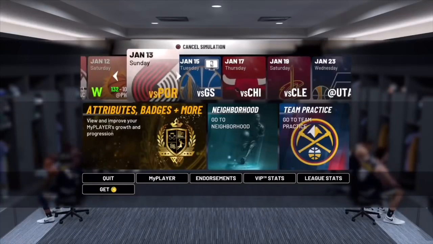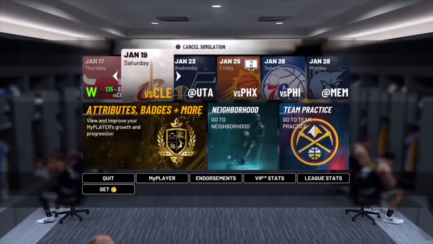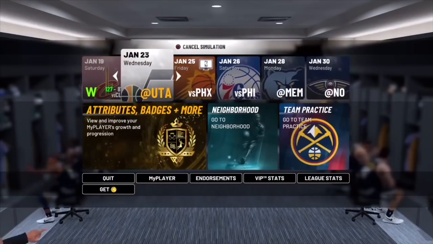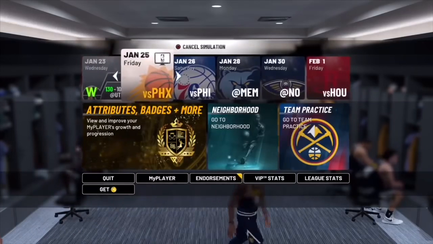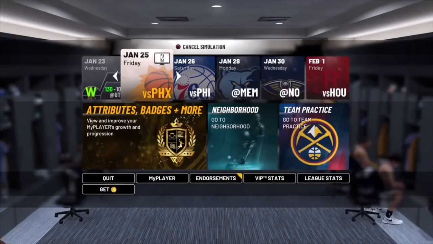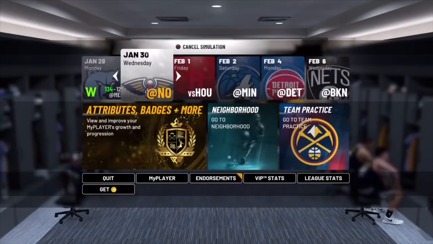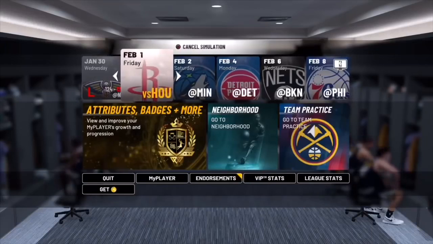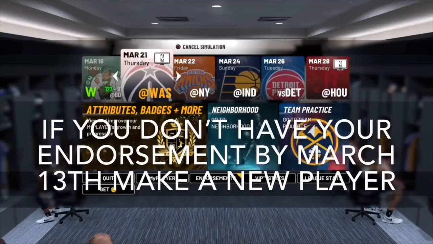Now, similar to March 23rd, like he said, once you sim to March 23rd, you're gonna get those fans, and those fans gonna lead to those endorsements that you need. So that's why you want to sim up to March 31st. Now I'm gonna be back once it's at March 31st. So hold on. All right, we here. So we at March 31st.